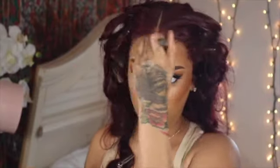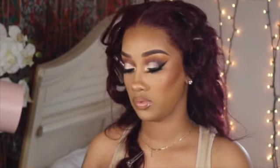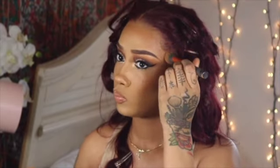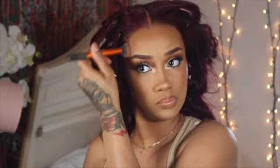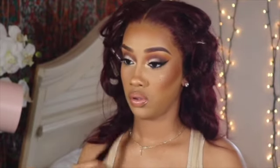Yes! I'm gonna go ahead and blend in that lace a little bit more with a little bit of my makeup. Just a little bit, not a whole lot. If you use too much product on the lace, around the edge where your hairline is, it can make it stand out even more. So you gotta use the perfect color and the perfect product. Personally, I don't use a powder or whatever. Some people like it. But here I am about to take out all these pins, which is so annoying.